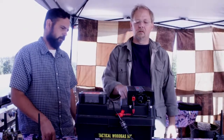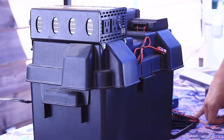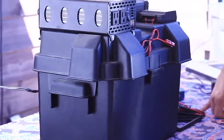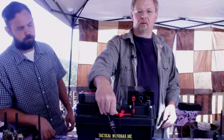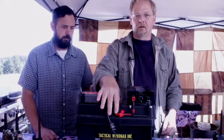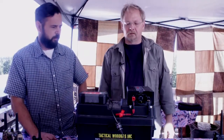We've also got two 2.1-amp USB outputs, so that's useful for charging your tablet, your phone, that sort of thing. And then on this side here, we've got a 12-volt output, so it's directly connected to the battery. This is an Anderson PowerPole — for those in the ham radio community and others, that type of connector is very common — and that's up to 30 amps is what they rate it for. We've put big, heavy wires on there.